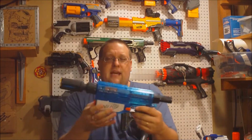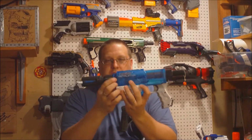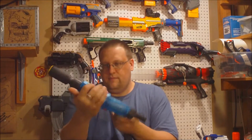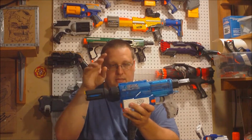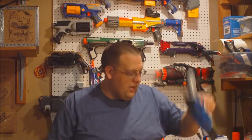One thing I will notice, though, is on the original Retaliator here, you can see the slide goes right to the edge of the blaster. Why is this sticking on me? You can see it goes right to the edge here where the barrel attachment would go. And also doing that, you always had to worry about the 2 hidden screws that were underneath the slide when opening up this or the Recon.